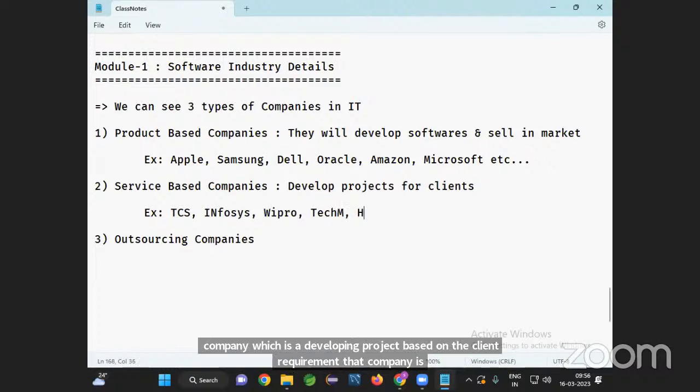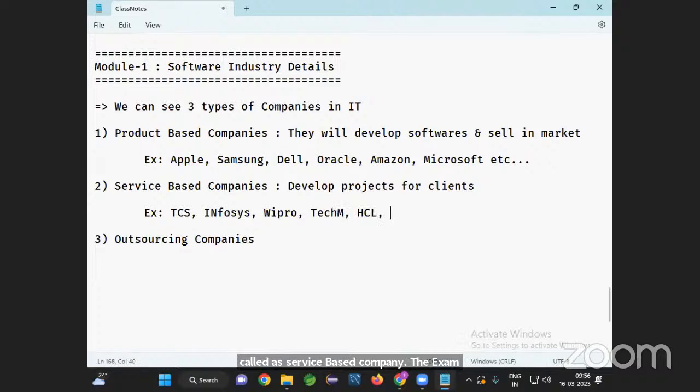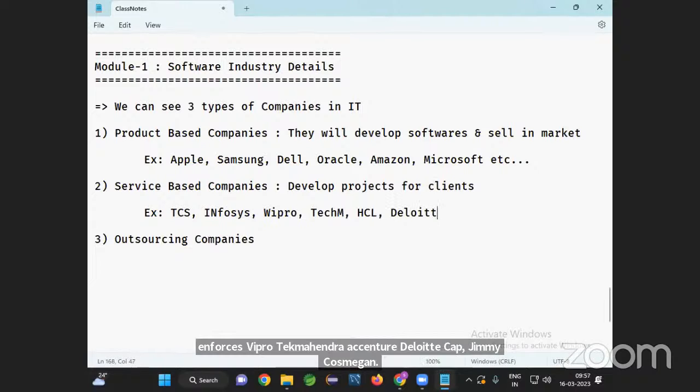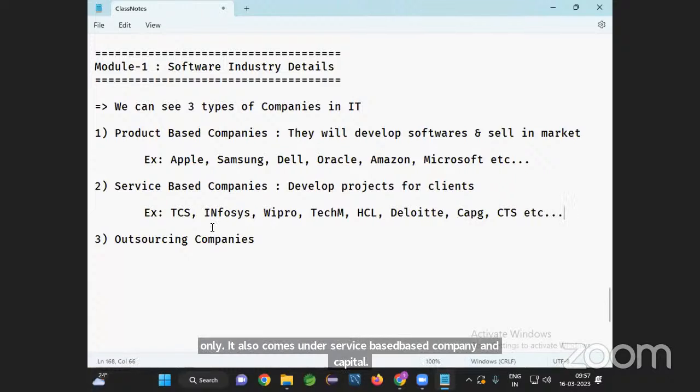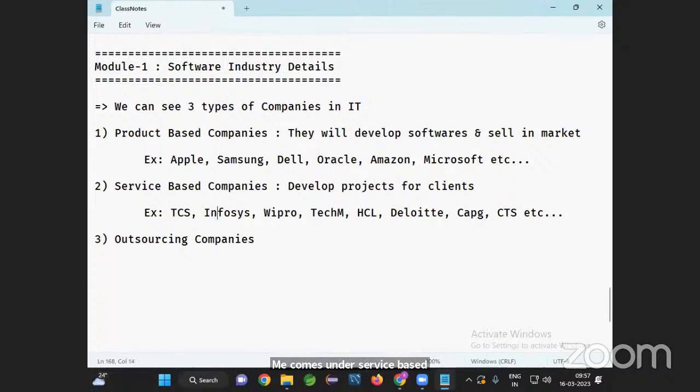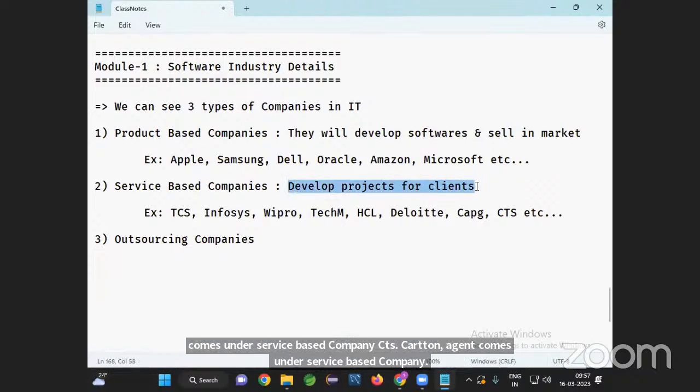All these companies come under service based companies only. Deloitte, Capgemini, CTS, Cognizant all come under service based companies. These companies develop projects based on the requirements given by the client.